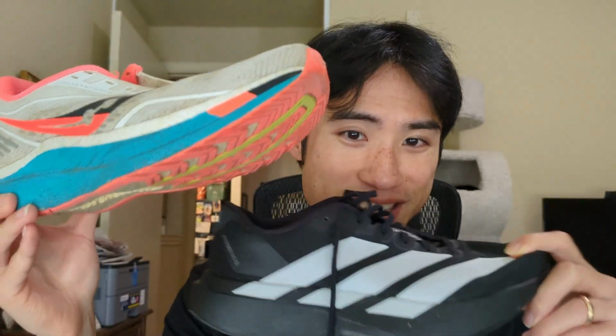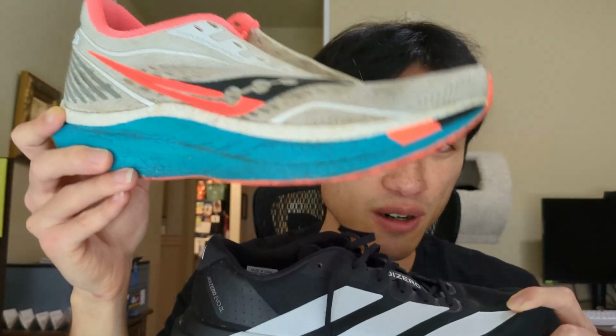To me, again, this might be a hot take, but the EVO SL is like the non-plated spiritual successor of the Endorphin Speed 1. It's just so light, it's peppy, it's cushioned, it can handle long runs, it can handle recovery runs, it can handle faster paces. And again, I know for people who have stability needs, this is not a good shoe. It's incredibly narrow. The EVO SL is for sure wider and more stable than the Endorphin Speed 1, but based on how it feels when you're running, the foam compression, the decompression, I find these two shoes very similar, outside of the fact that this has a plate in it.